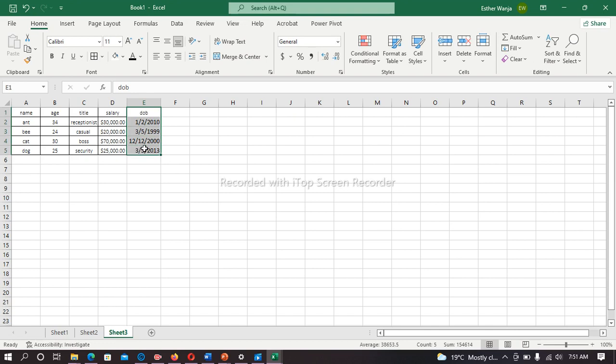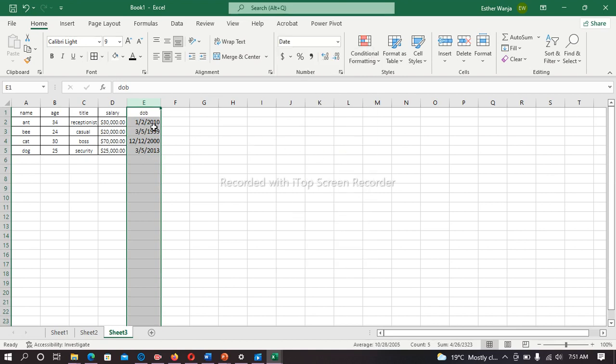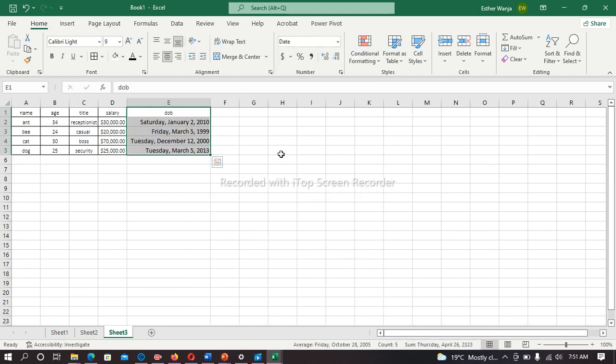If you want to change this column to date format, you simply come in and say short date, long date. Short date is that. Now long date is that. Automatically it changes.